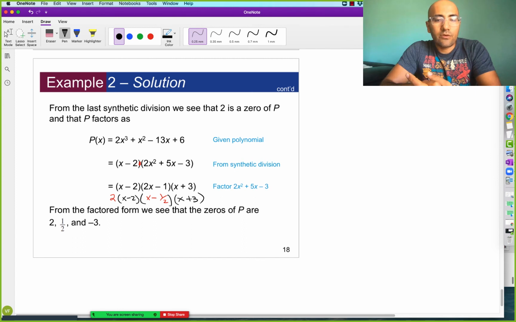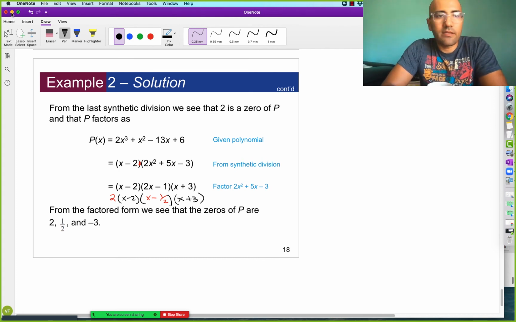So then you'd have to use synthetic division to begin to chip away at it and factor the whole thing out. Good. Only in the case where it so happens that you find a unique number of zeros which matches the power of the polynomial, only in that case can you write it all out as a product of each of those zeros times a constant. If it doesn't match that power, then it's a little more complicated. So the only way to do it is to actually use synthetic division. Questions?